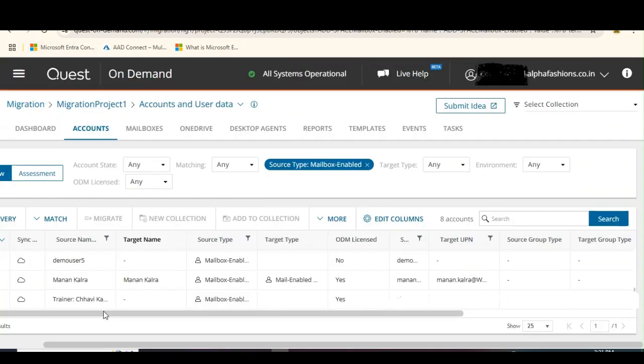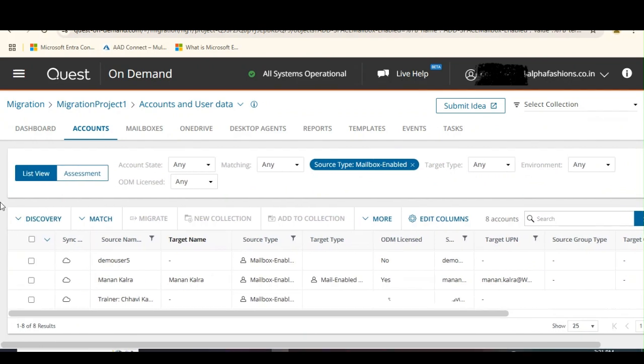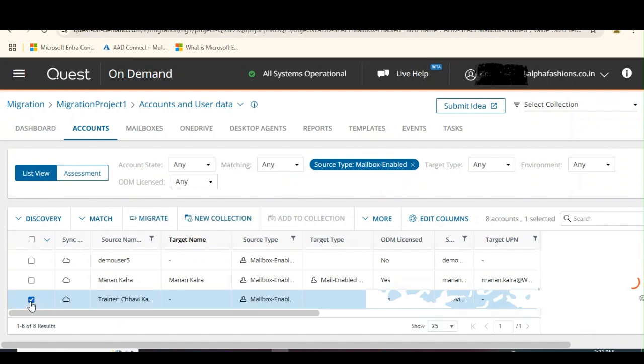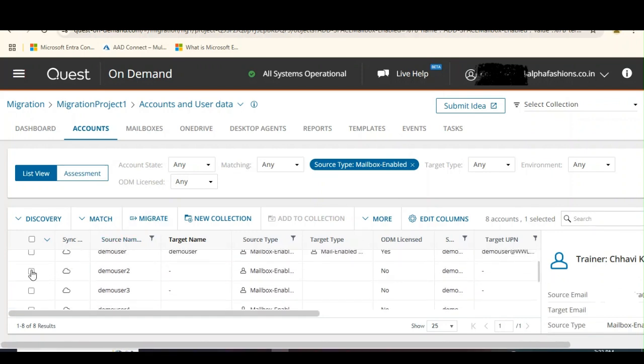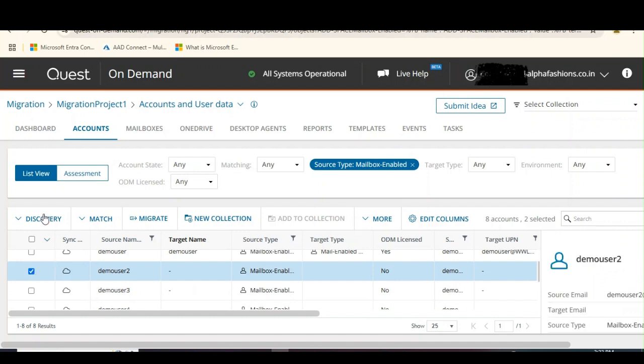So we are on Quest, in our migration project accounts. Just like we did last time, I'm going to select first my user account, and then let's scroll up and select the demo user 2. Let's click on migrate.